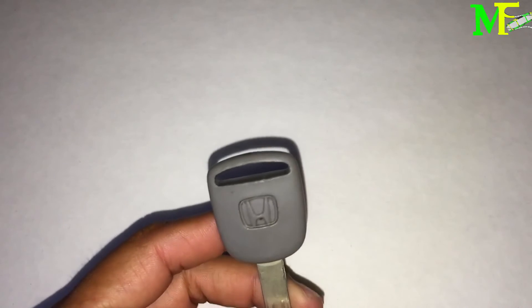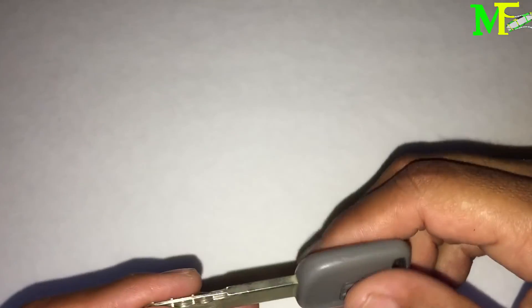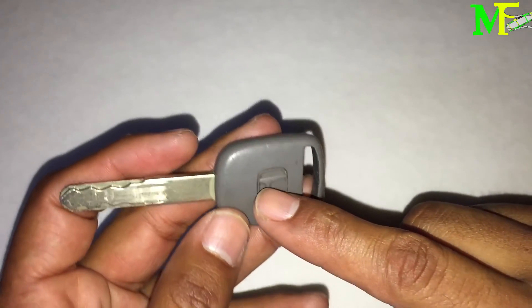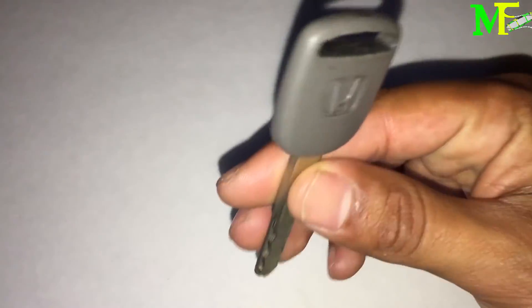The first scenario — let's say you got a valet key, which is this one here. That's the only key you have. A valet key is what you give to the valet when you get your car parked. The valet key only allows you to turn on the car and that's it. You can lock your glove compartment or your trunk lever, and this key can't unlock those — that's why it's called a valet key.